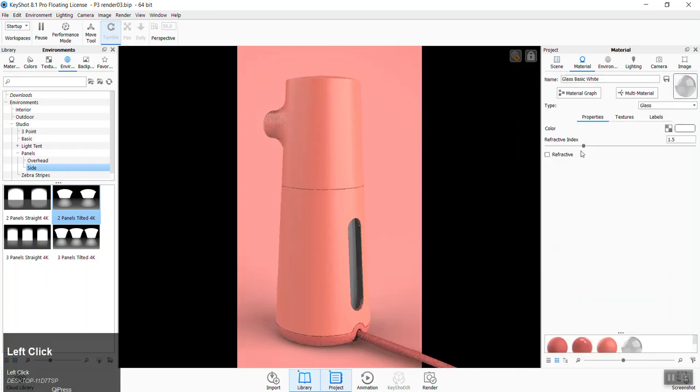You could double click the glass. Let's see, because it's glass, there is no roughness slider. I think if it's clear plastic, there is. We're going to leave it because, again, I want to show you a kind of a new thing, and I think it works better with glass.